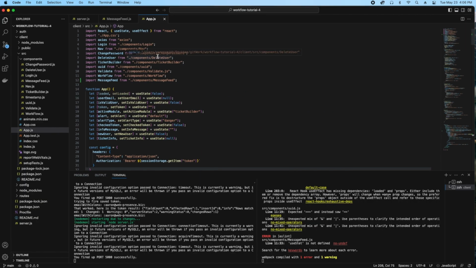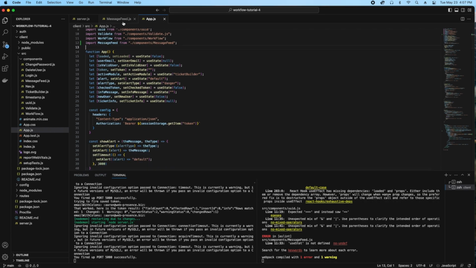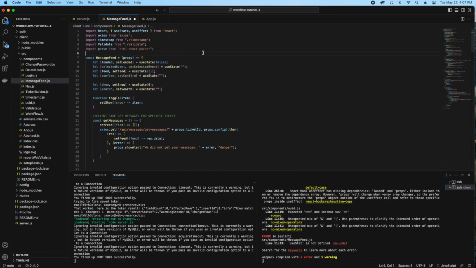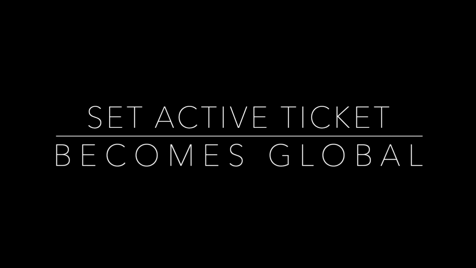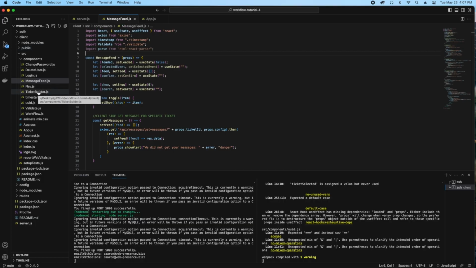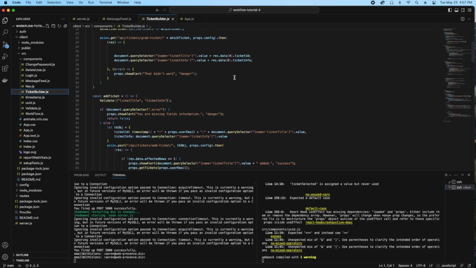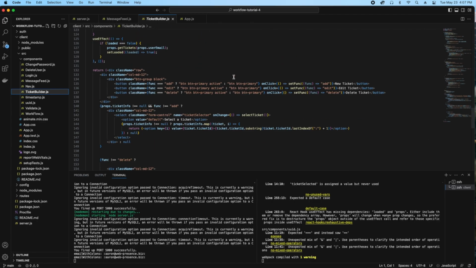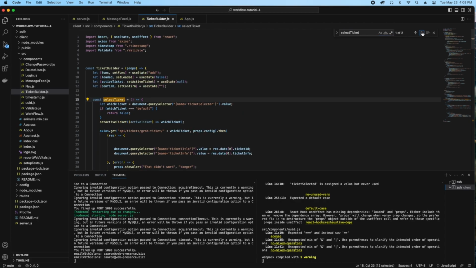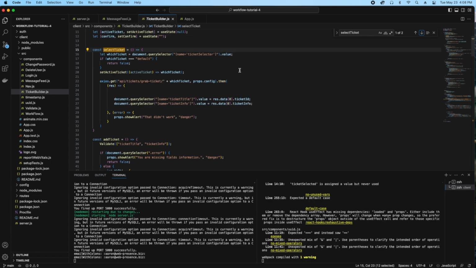It looks like I have a misspelling. Yep. Let's go ahead and fix that so the set confirm is correct. And we haven't gotten to that yet, but let's go ahead and set active ticket. And active ticket is going to be something we're going to pass around to all the modules, so that I select it once, and then throughout everywhere I go, the message system and any other modules will know what we're talking about.